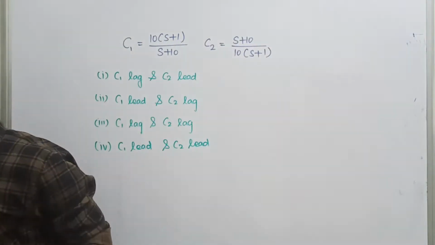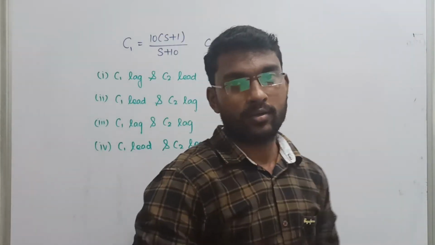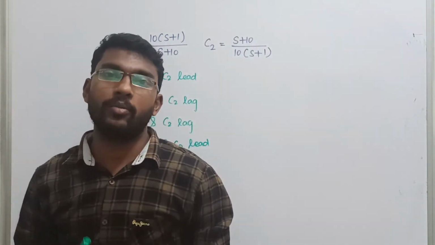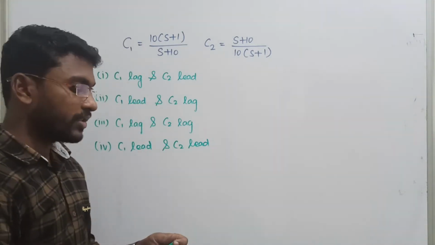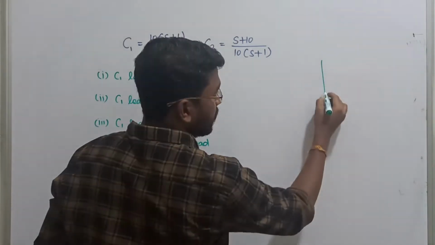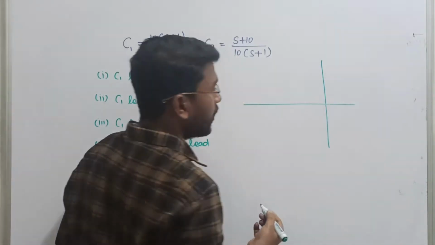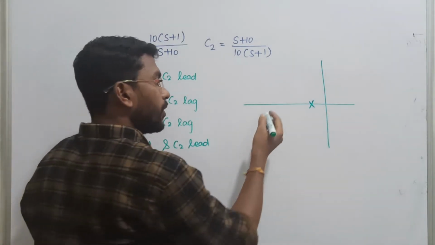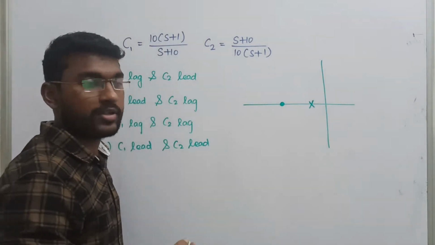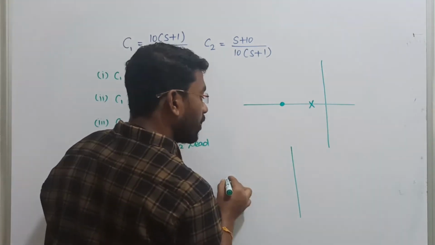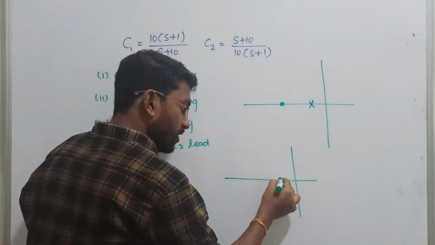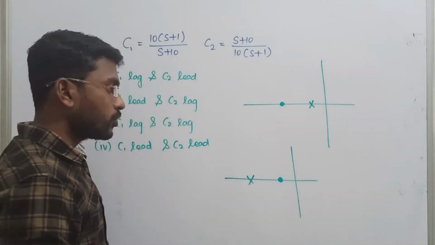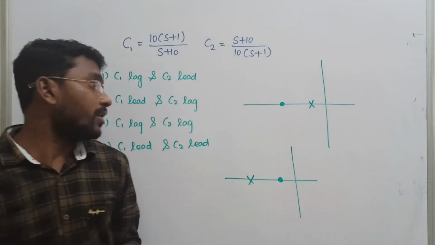But what we know is, whenever we are looking at a compensator, the priority matters. In a lag compensator, priority will be given to the pole. In a lead compensator, priority will be given to the zero. So whenever I am looking at the pole and zero configuration of lag and lead compensators, if it is a lag compensator, then priority will be given to the pole nearer to the origin, and then to the zero. If I am doing the same thing for a lead compensator, priority will be given to the zero, that is, the zero will be placed nearer to the origin, and then the second priority will be given to the pole. So that is the difference between lag compensator and lead compensator.